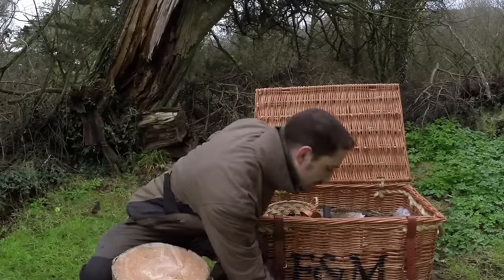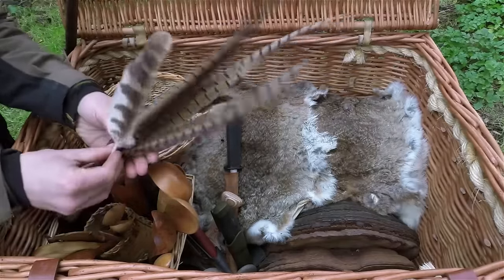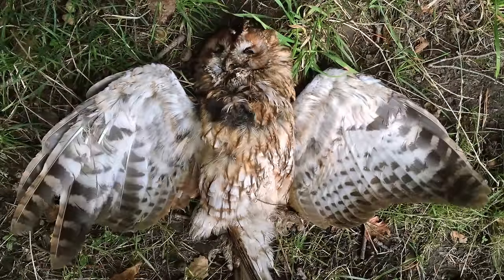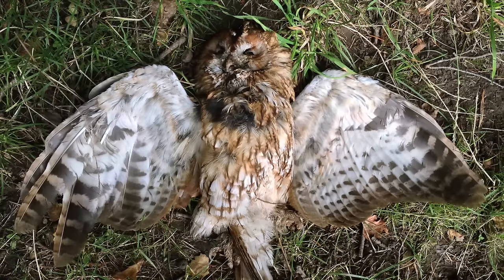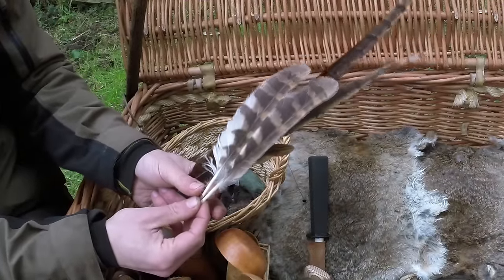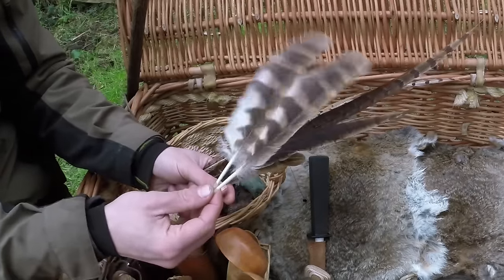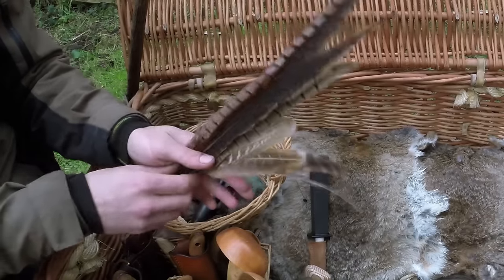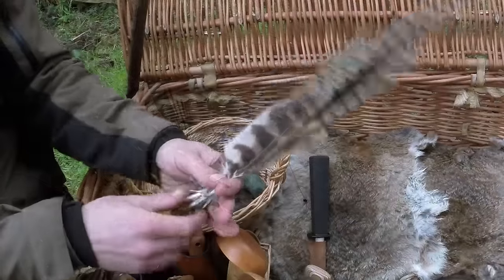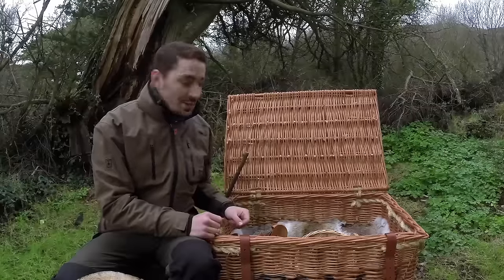I have some feathers here — not too many, but from different species. This one is from a tawny owl. I found a dead tawny owl on a fungus foray in the Forest of Dean and stripped some feathers off — it appeared to have died of natural causes, no sign of being shot or maimed, just at the end of its life. The others are from a pheasant — non-native — these are the tail feathers and some wing feathers from a male. These are really the only feathers I have, though I intend to make quite a bit out of them.